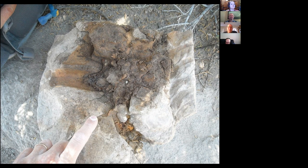And so we started brushing it off, and it turned out to be a couple of dinosaur toe bones stuck together. They were covered over by dirt. And we brushed a little bit more, and we saw skin impressions. And so I got to thinking that maybe this is a little more important than I thought it was. We had the toe bones on one side of this boulder. We had the skull on another side of the boulder. There was probably a complete dinosaur skeleton in between that.